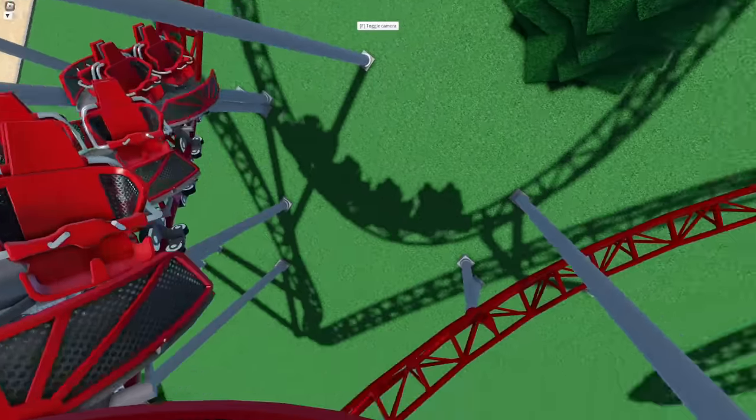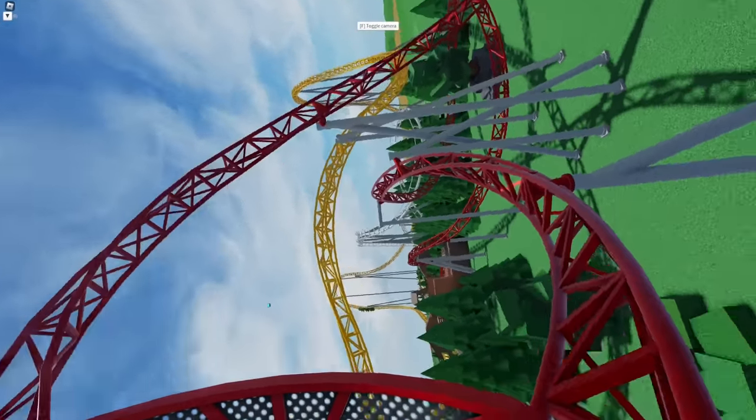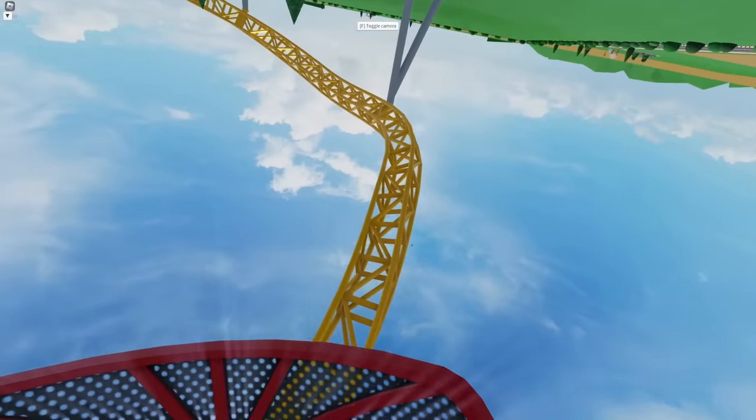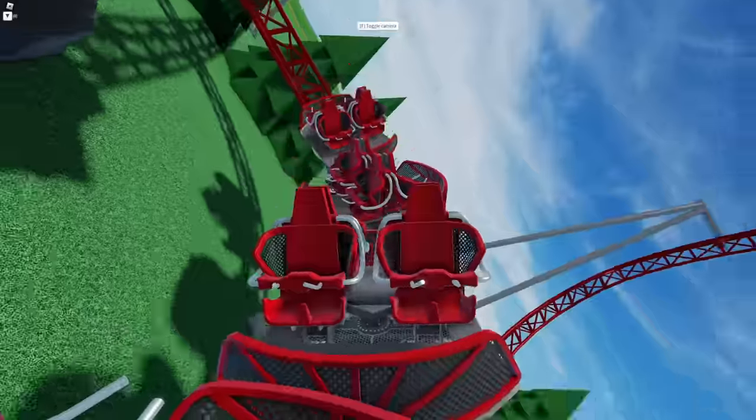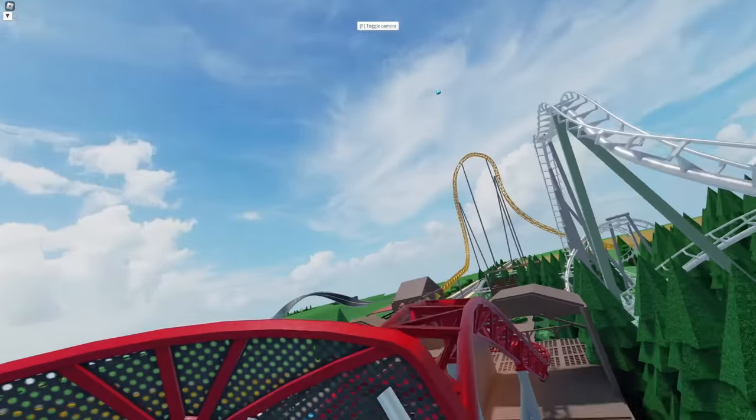Look at us go. Oh my goodness. Oh, this is our double. Oh my goodness. This would get me sick on a ride like this in real life. Oh, that would be cool though. Oh, look at this. Look at how much spinach is going over that helix.